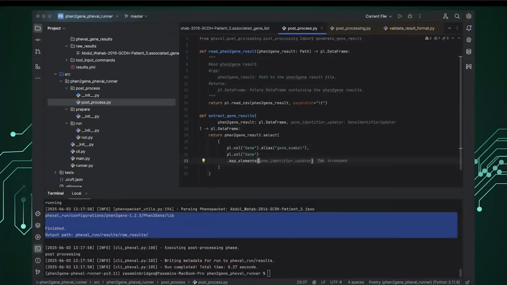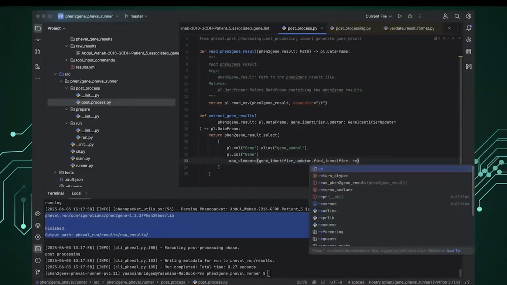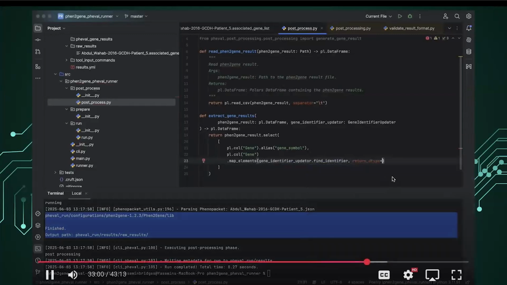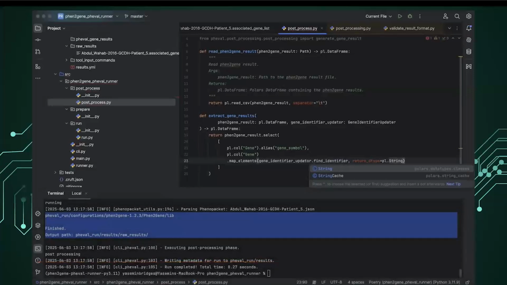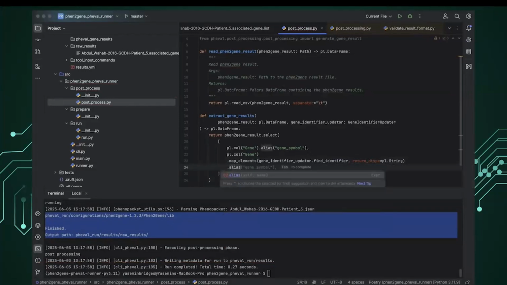So here I'm calling this method from the gene identifier updater class, which will find the identifier for a given gene symbol. So it will call this method within this column, and then you specify the return type, which will be a string, and you name the column, and it'll be named gene identifier.